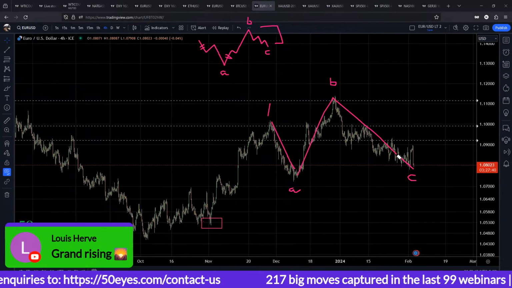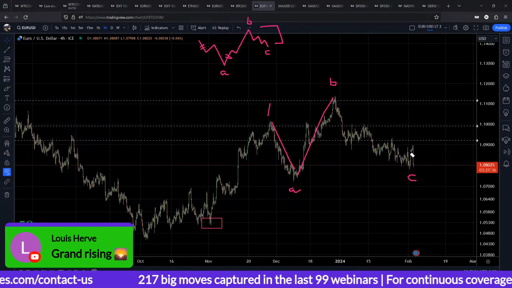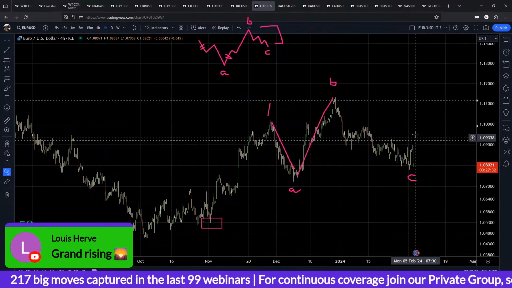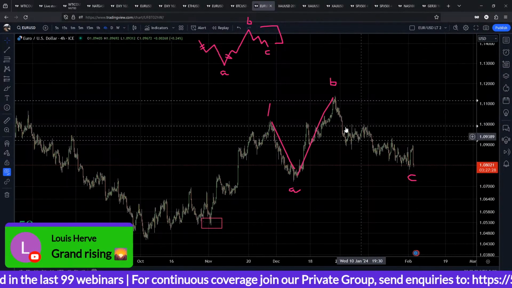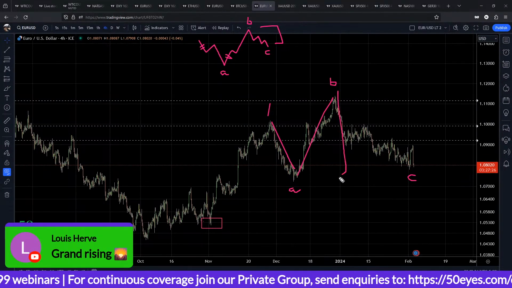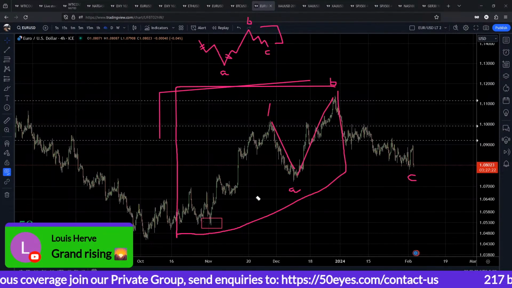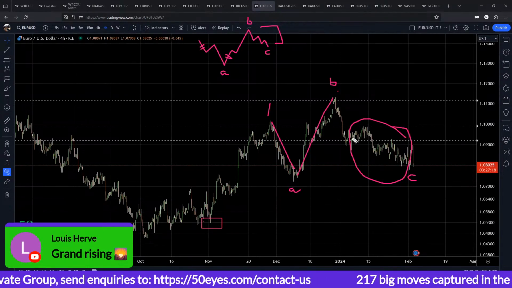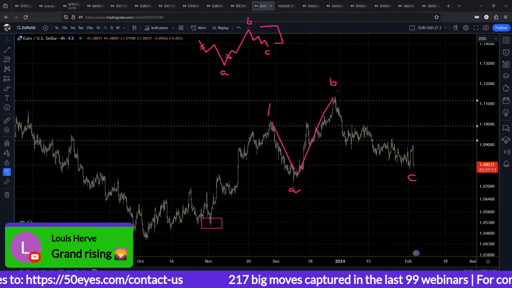And by the way, I have also tried to get long before this. I was stopped out before this. So this is, I think, the second or the third attempt I'm taking at longs in this count. So far, this count has not really given us much. I mean, not this part. Of course, here we made multiple different trades, which we discussed in the webinars on those time frames. But this last part has been really not profitable at all so far. But let's see, that's how markets are.